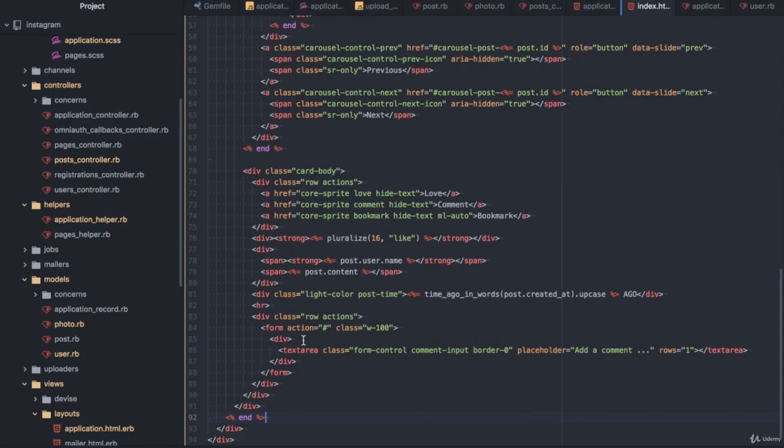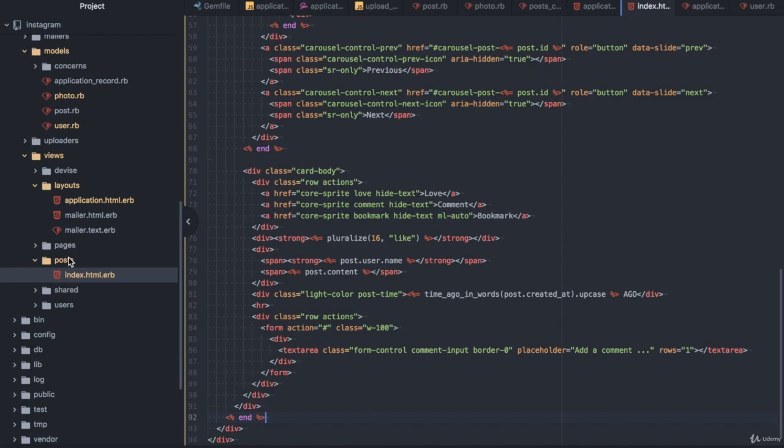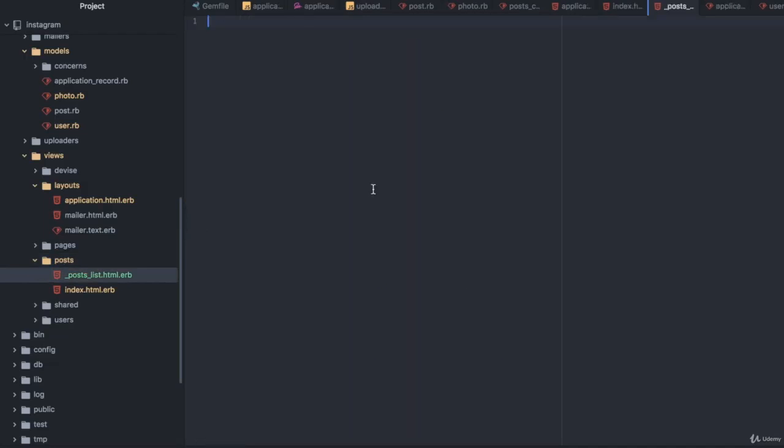And actually I will move all of this code inside a partial file. So let's create, inside post, create post list.html.erb, and paste it in here.